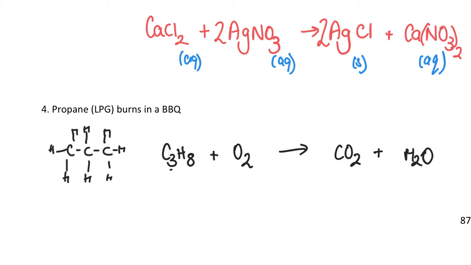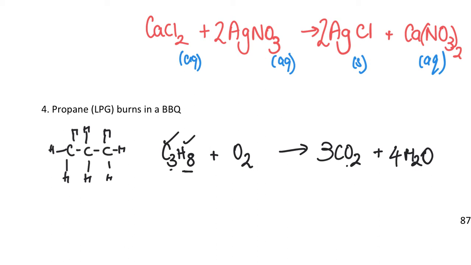All right, 3 carbons on one side, 3 carbon dioxides on the other side. That means that we will have 6. Oh, nope, we can't have 6. Before we balance oxygens, let's balance the hydrogens. We've got 8 on the left. That means we've got 4 on the right. 4 H2Os. So now we've got our 3 carbons and our 8 hydrogens sorted.